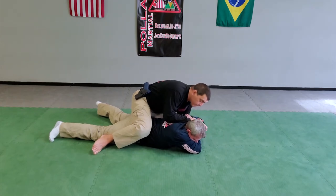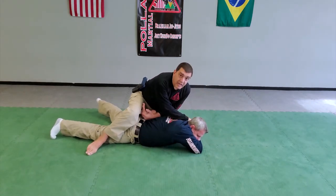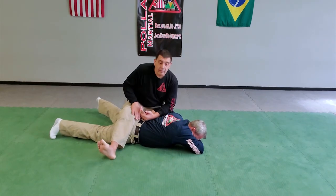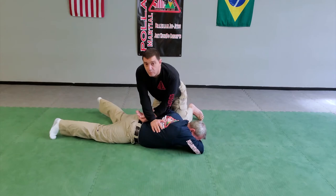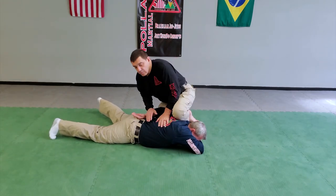I can reach in and grab his arm. Or if it happens to be out there a little bit, I can reach and bring it in. I want to do a wrist lock. I can stay back here and cough, take my handcuffs out, or I'm going to be over — it's a little more traditional from there.